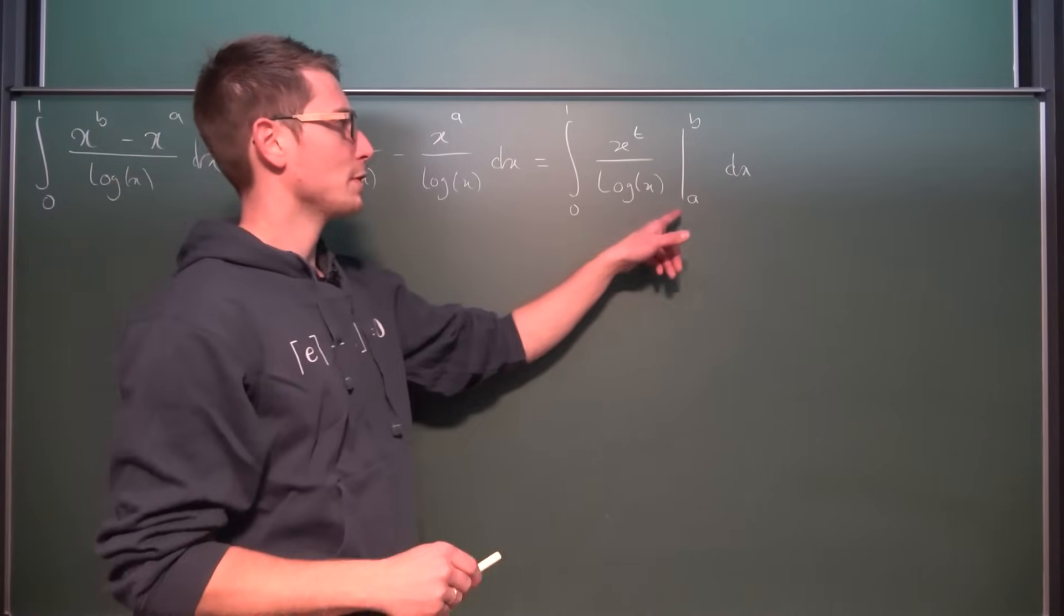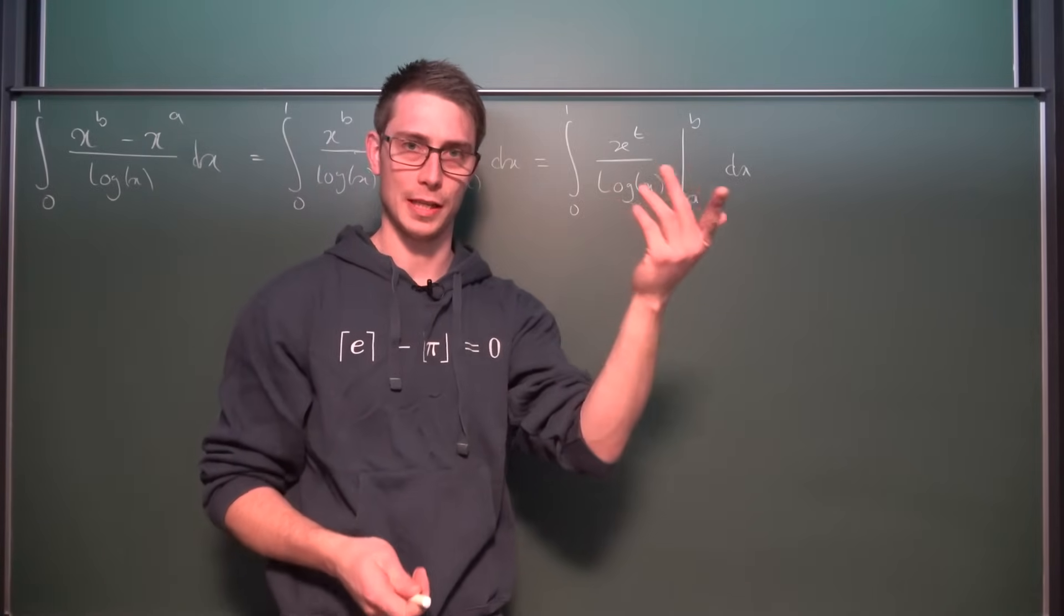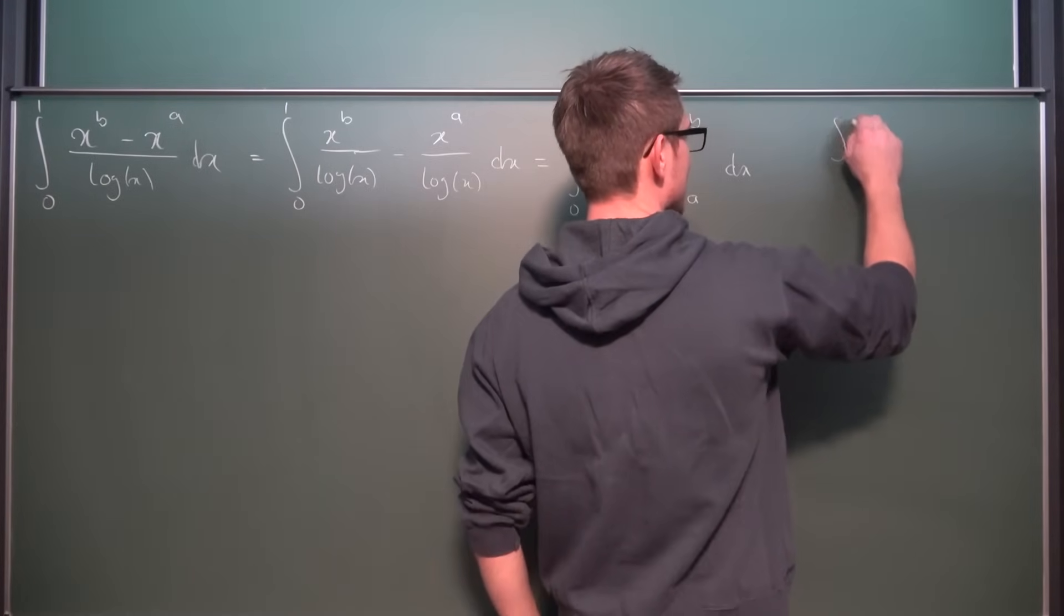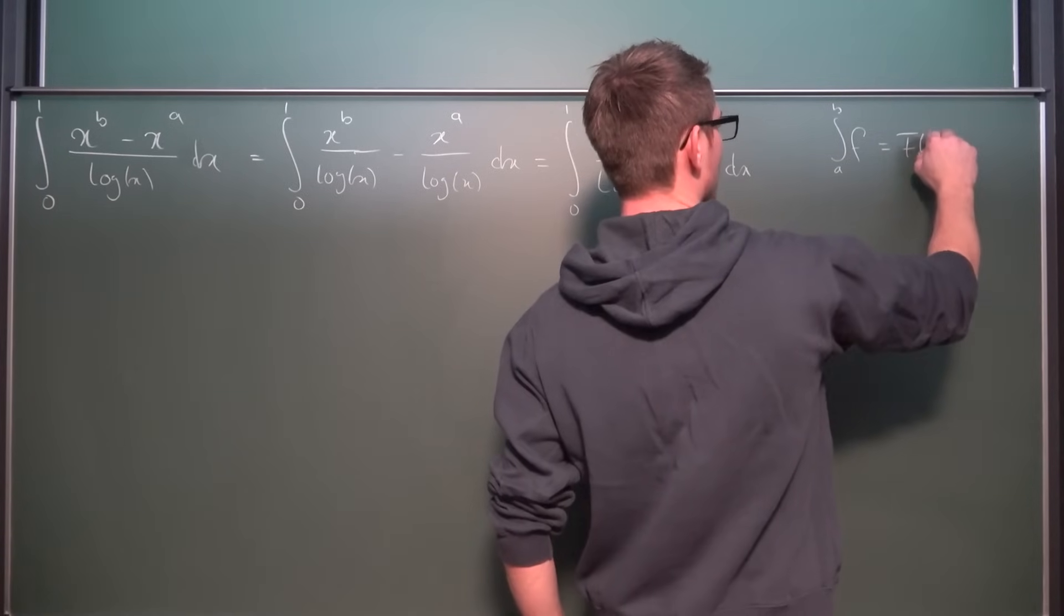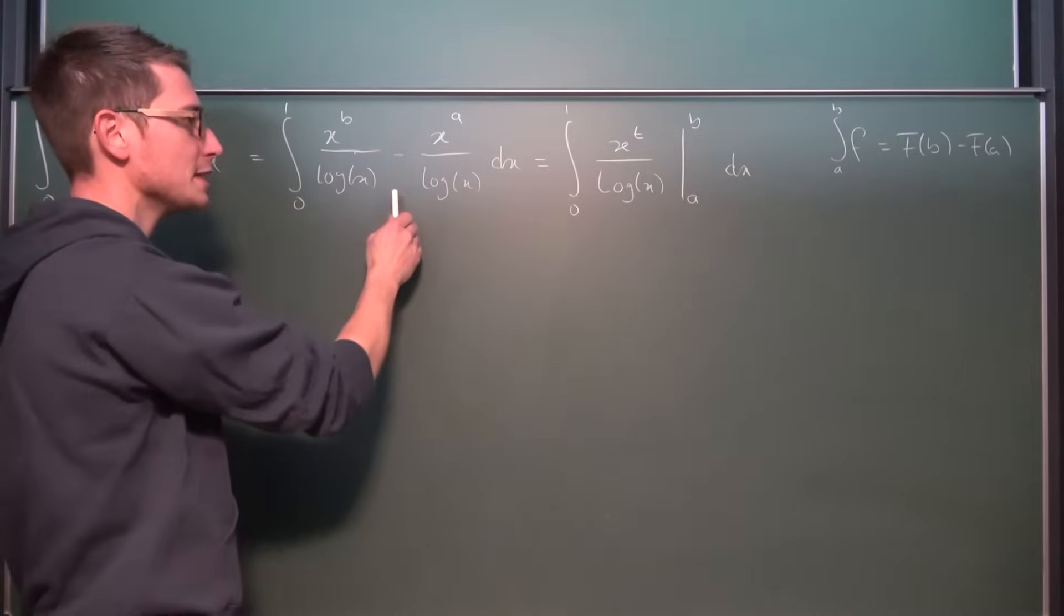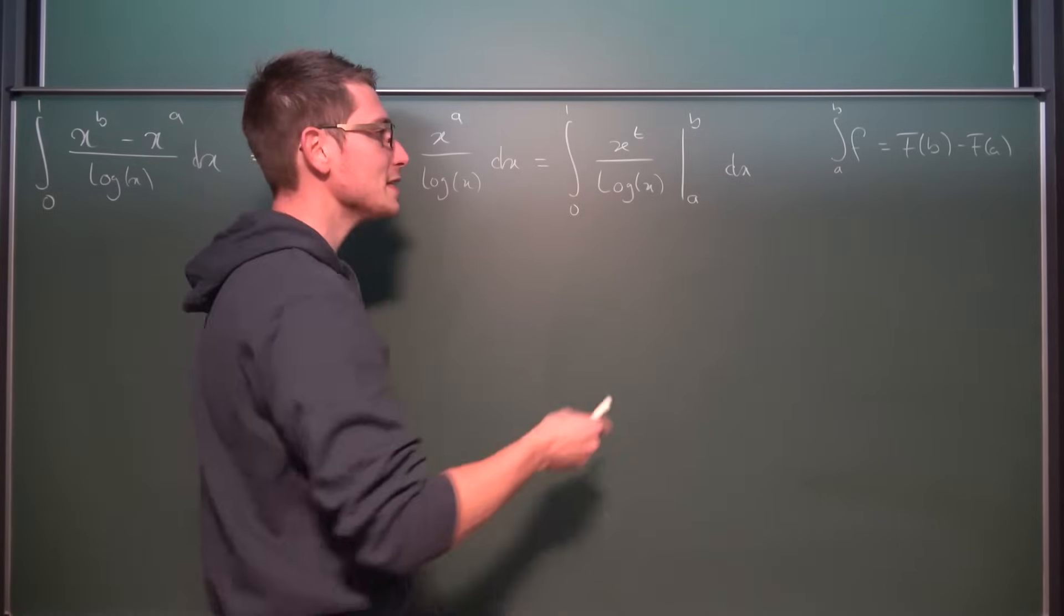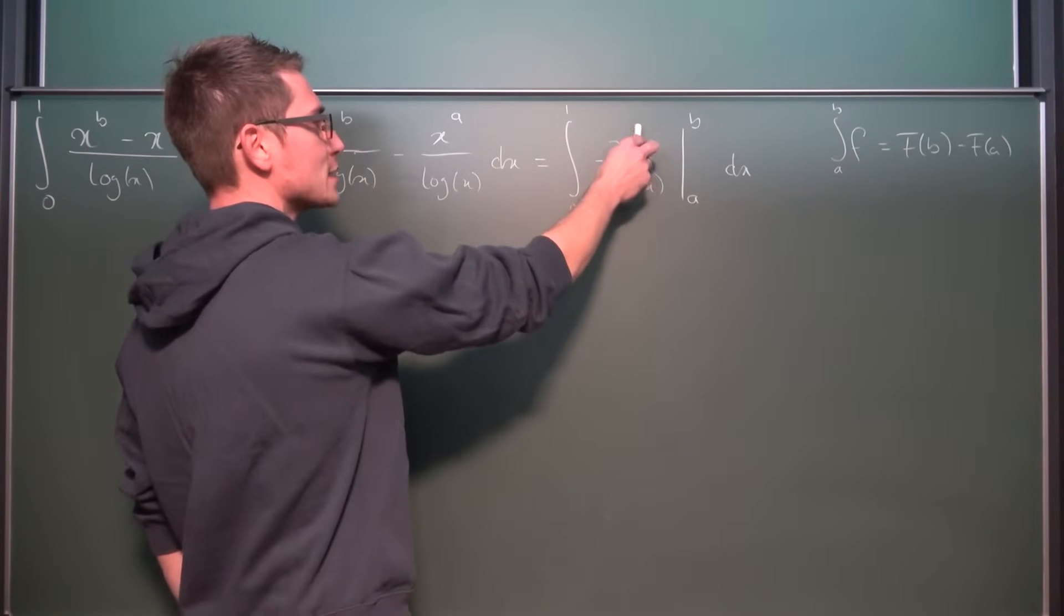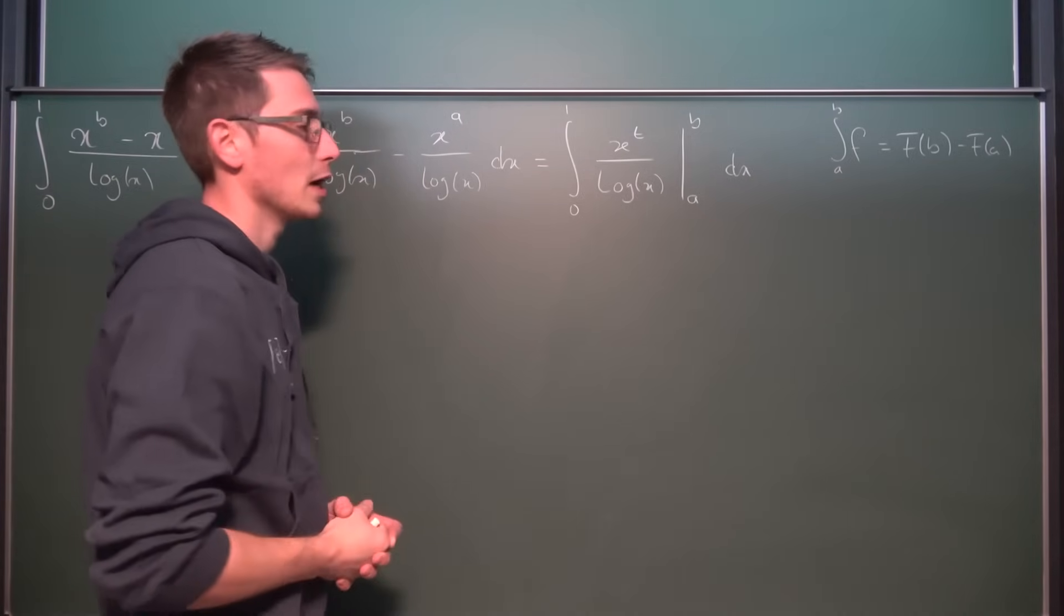Now if we evaluate something from a to b and then we get a subtraction here, this looks an awful lot like integration. And this is the motivation, namely by the fundamental theorem of calculus we get that the integral of a function f from a to b is going to result in its primitive evaluated at b minus the primitive evaluated at a. And this is exactly what we got here. You see the similarities. So by this logic, the only thing that we really need to find is which integral evaluated from a to b gives us overall x to the tth power divided by the natural log of x. This is what you want to find out.